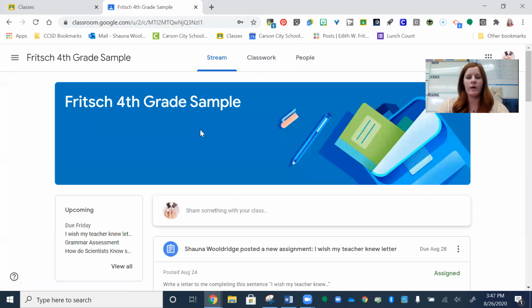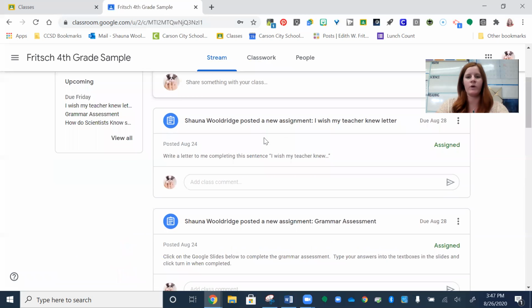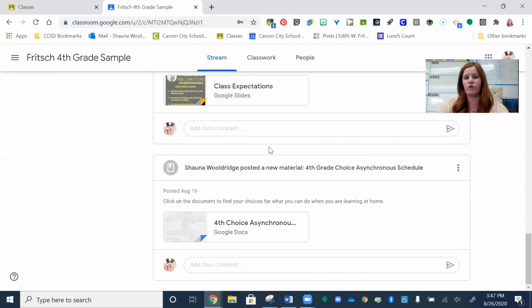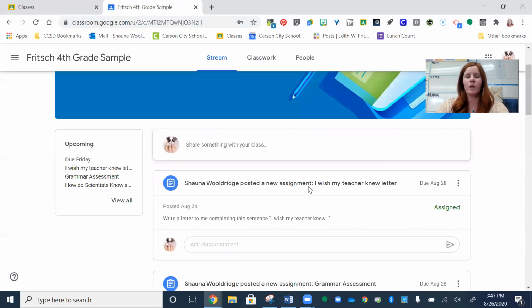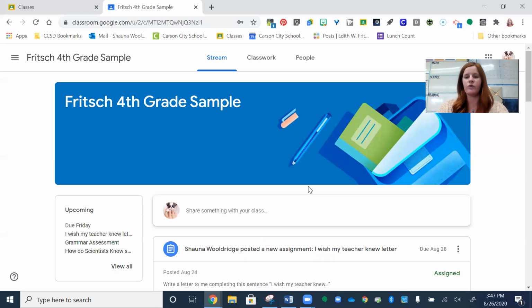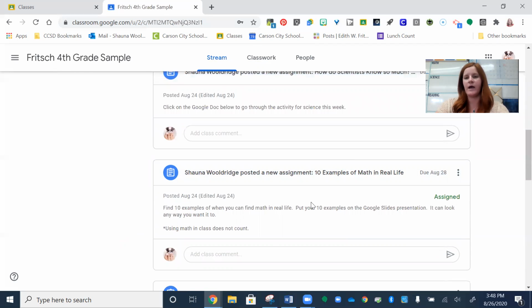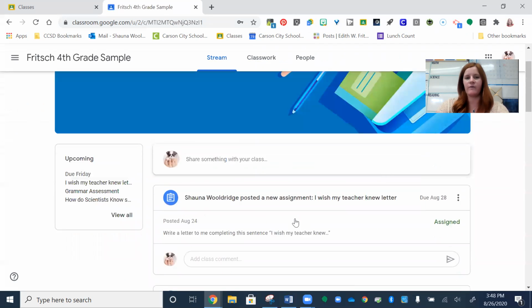The other way is if you go into the Google Classroom, the stream looks like a mess. And it's kind of the way that it should be. Everything's done by time. So the thing that was posted first is at the bottom. The thing that was posted most recently is at the top. So you can kind of see what's there in that fashion and be able to see stuff in the stream.